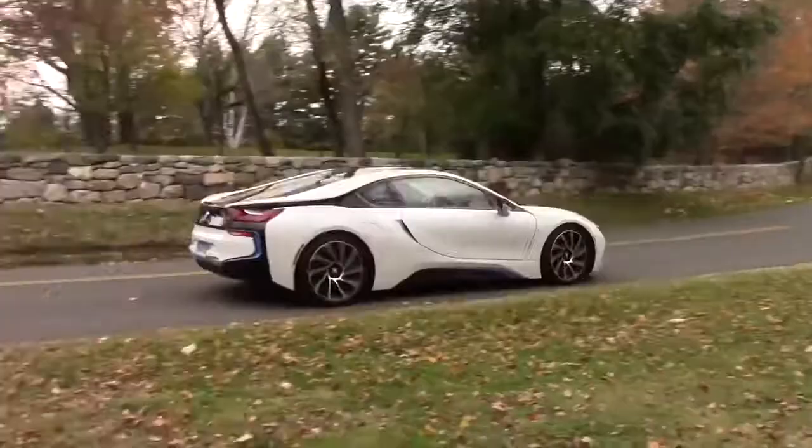It's amazing the car we were driving around the parking lot 10 minutes ago with no noise at all suddenly is like this monster when we're on the road here. It's crazy. I love how the sound is. God, I hate to admit it because I know it's fake, but I love it. It sounds like a nice V8. BMW has won me over with their fake sound.